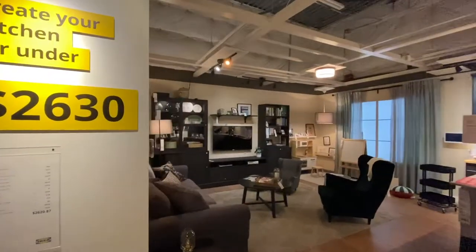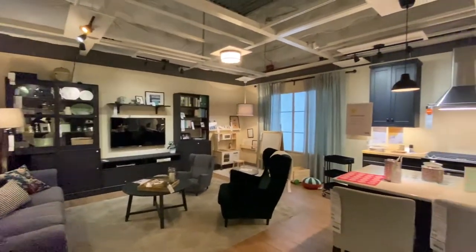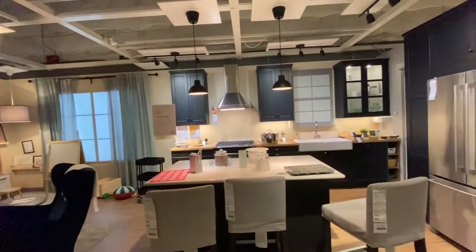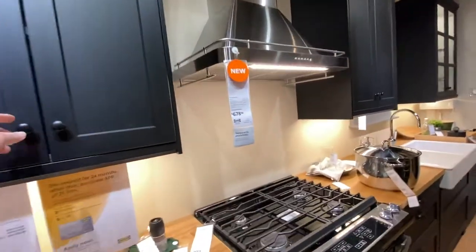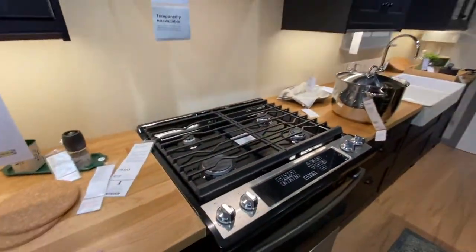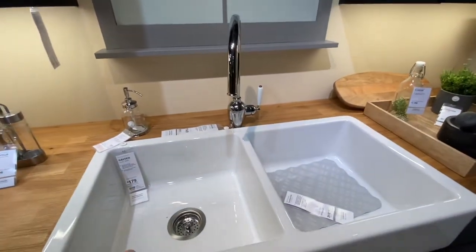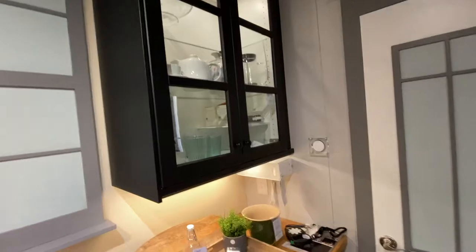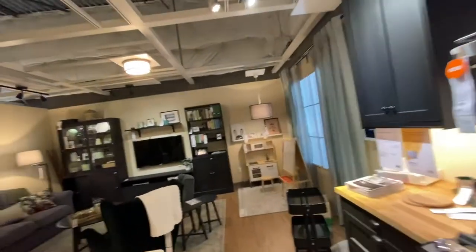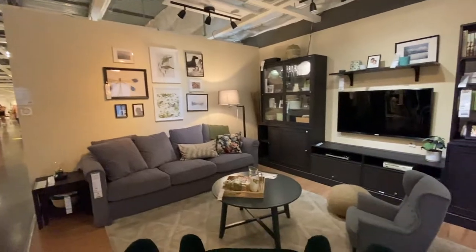And this one — open space apartment, the cabinets, very clean. Again, I'm not too crazy about the wood surfaces, but I love this — it's huge. I love the kitchen faucet. The cabinets are nice. I love the overall look and the space, the way everything is shown — it's beautiful.